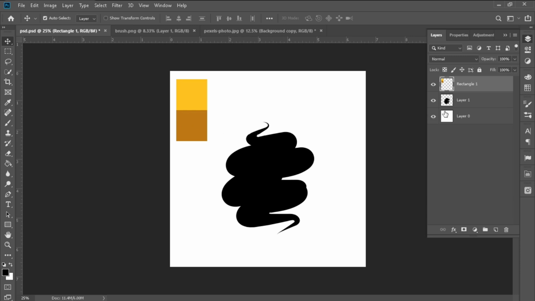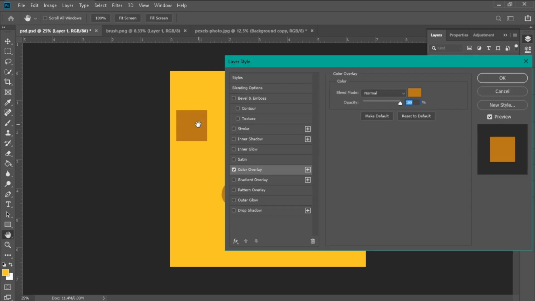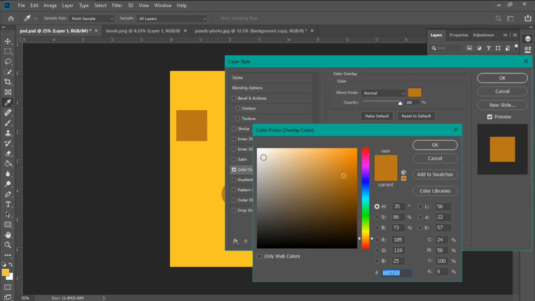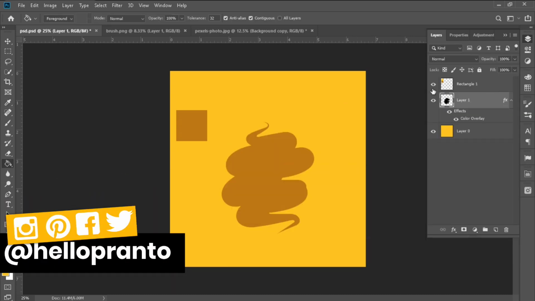brush. So just go to the eyedropper tool and click this eye tool, and then go to the paint bucket tool, select your background and then click it. And after all, you have to select this brush, and then go to color overlay and select this color. I've also selected it, so now you can select it, then click OK. All right, now you can just remove your color palette.